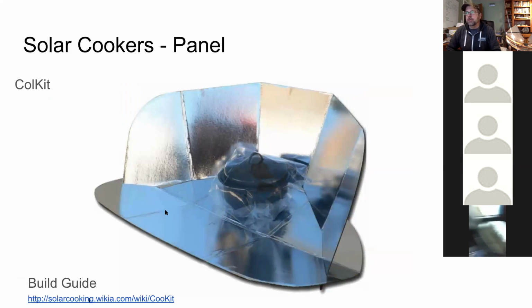I also wanted to show another cooker. This is the Cool Kit, and this one's used through, I know, Africa quite a bit for different types of projects. They're great for pasteurizing water, where you might not have access to clean water, or for cooking a rice dish like a slow cooker. And if we look at it here, we have reflection. The transmitter is actually like an oven bake bag, and then inside we have a dark object for absorption. And I have a link there, and you can actually build one of these also.